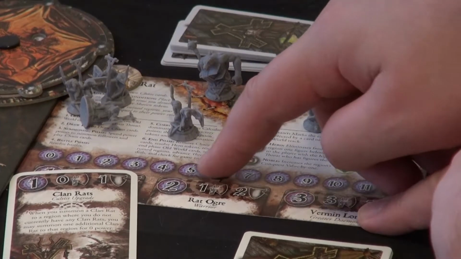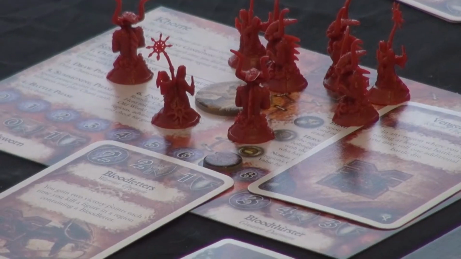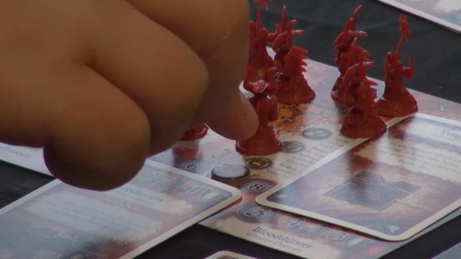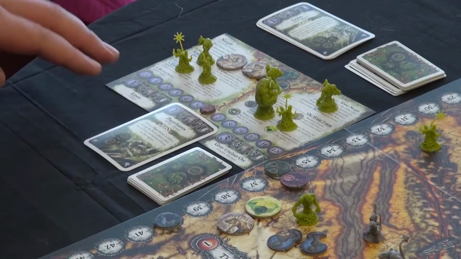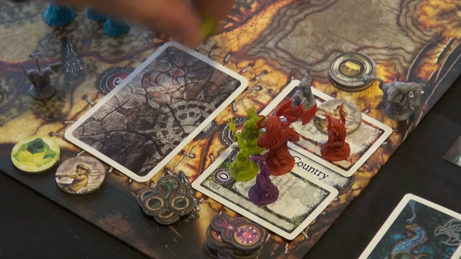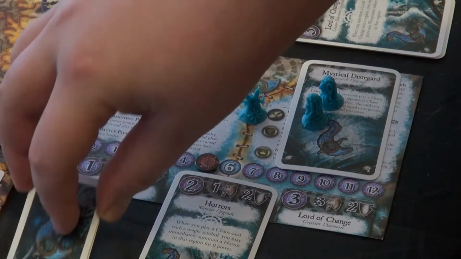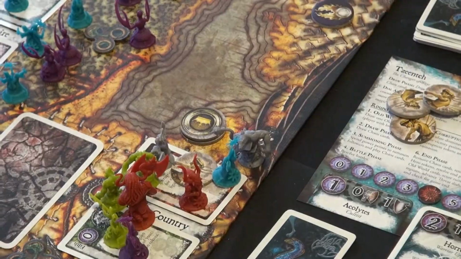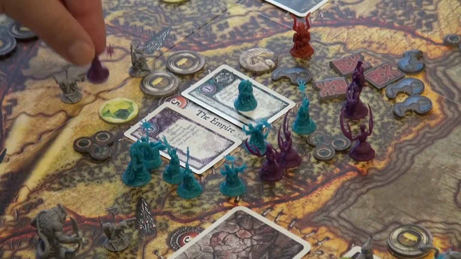Okay, so he's going to spend 1 and move a Rat Cultist from here into Troll Country. Okay, so Khorne can't play any cards, so they're out. So he's going to spend 2, place a Bloodletter in Troll Country. Nurgle is going to spend 1, place a Plague Demon in Troll Country. Zinch is going to spend 1 and move a Cultist into Troll Country. Slaanesh is going to spend 1, place a Cultist in the Empire.